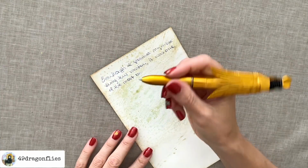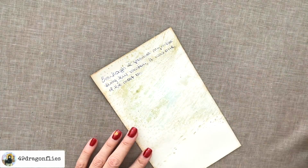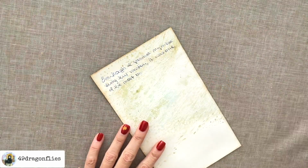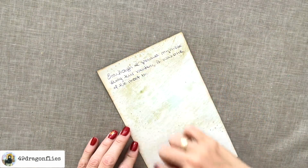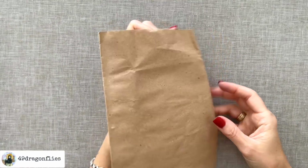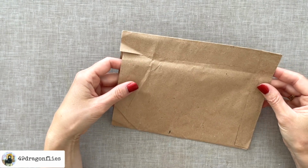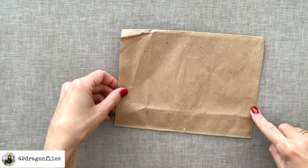Okay, this pen is having a really hard time writing on this cardstock for some reason. It writes perfectly fine on normal paper. So I think what I'm going to have to do is write my text on another piece of paper, maybe a coffee dyed one, and then glue it on. I've decided to use this here, which was the paper bag that I got at the souvenir shop as well. So I'm going to tear this down to fit my card and then use that to write on.